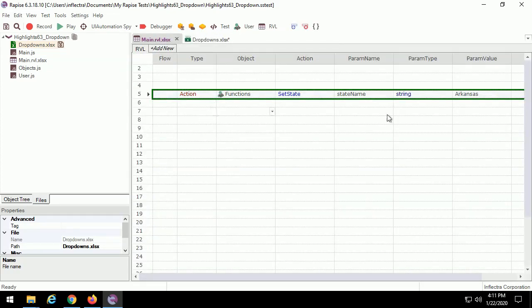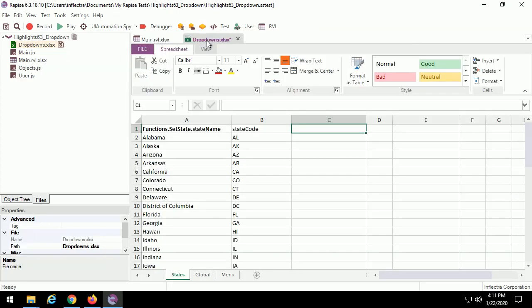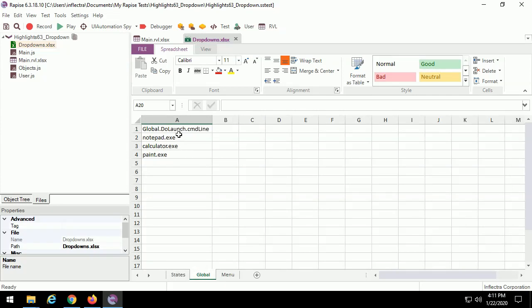In addition to the drop-downs for your own functions, you may actually redefine the drop-down for any parameter of any built-in functions. For example, for the Global.DoLaunch CMD line, we may define a list of available values.